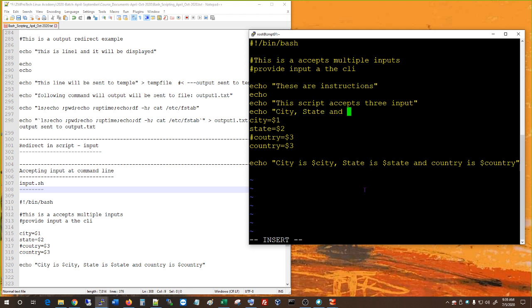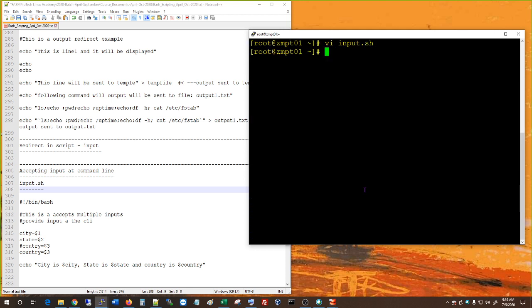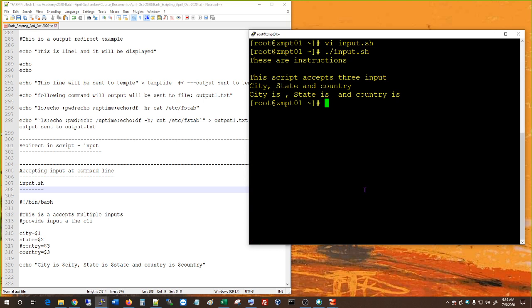Okay, now I'm gonna exit out of here. If I just run this, these are the instructions. This script accepts 3 inputs.